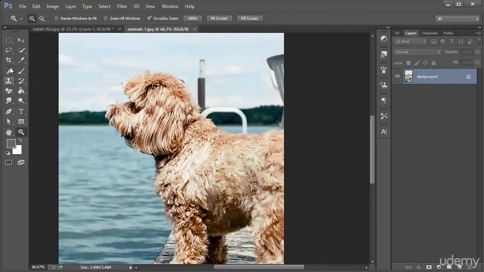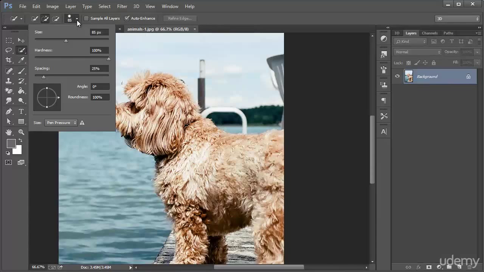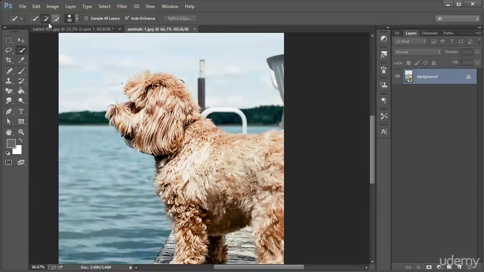So what we could do is, by default it's selected on the magic wand tool, but if we use what's called the quick selection tool, up here we have some options. I have auto enhance turned on. You have your size for your brushes, and if you just start left clicking and holding, you'll see that the selection begins to increase as you're going along the fur of this dog.